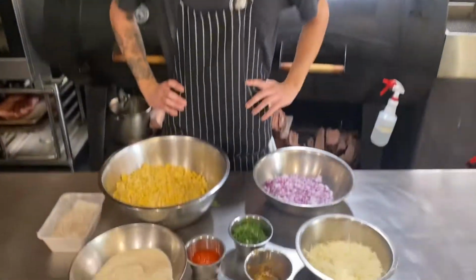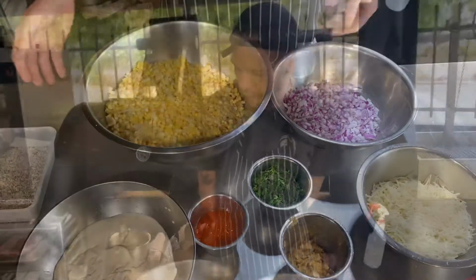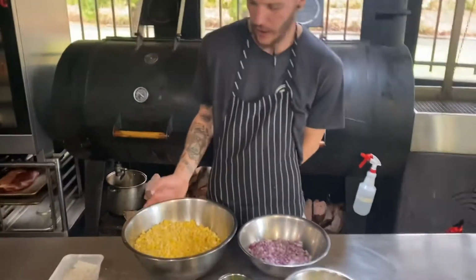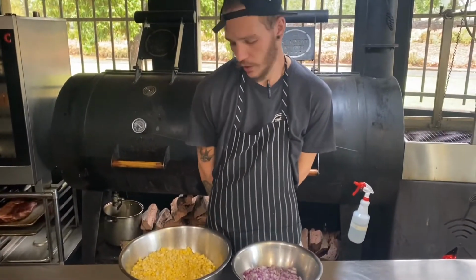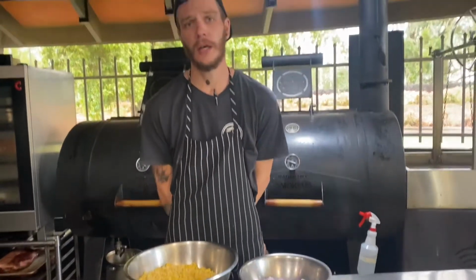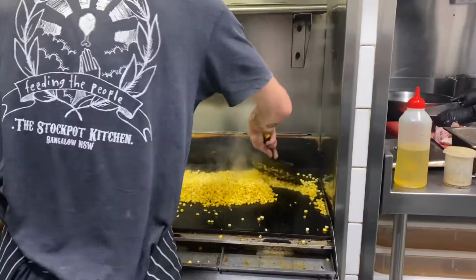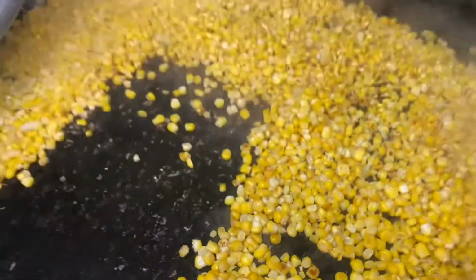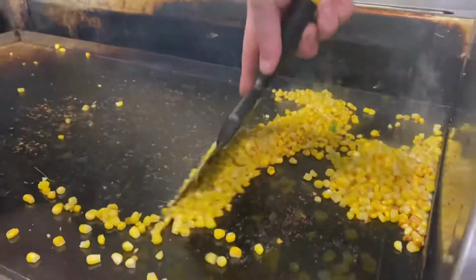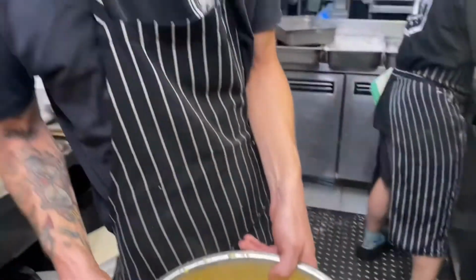All right, Lefty, show us. Corn salad. Yeah, 6 quarts of corn, peel back, cut off the pulp. What we're going to do is grill the corn. We're going to get that all nice and colorful and sexy. And then we're going to mix it all together in a bowl and make a really nice little salad. A little bit of colour, and we're going to rip it off. And the corn, we're just going to cool that for a bit.